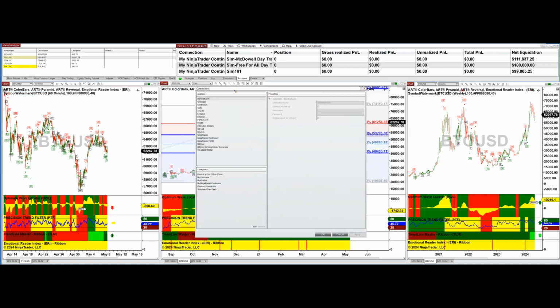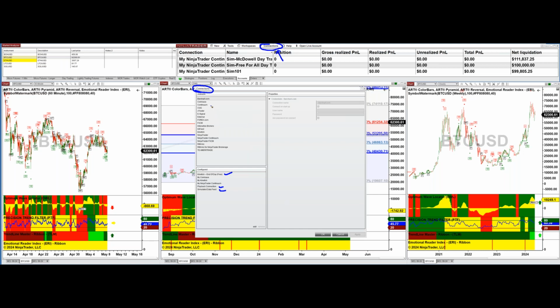But in any case, when you open the connections window, which is up here on the control panel, you're going to get this connection window that opens. And usually I think maybe they have already configured end of day for you, playback, and simulated. I think those 3 are automatically in the configured area.